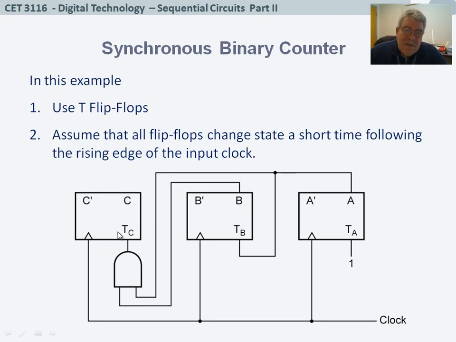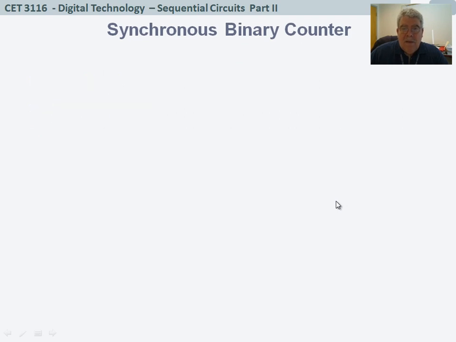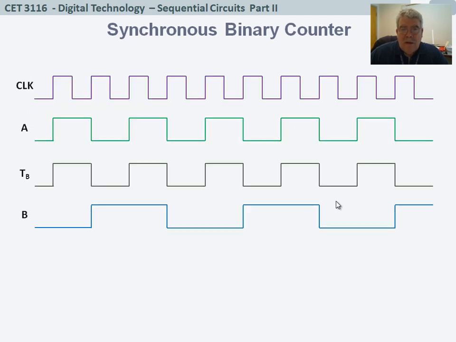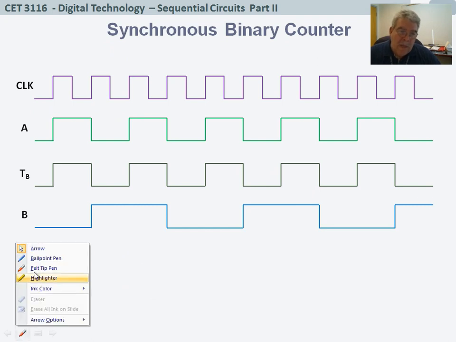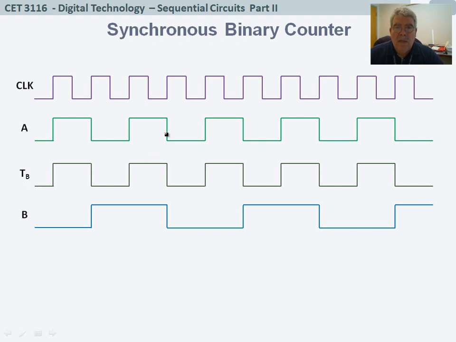Now the third and most significant flip-flop, which is C, the input of the flip-flop is the AND of B and A. So we only have a 1, for instance here, when A and B are both at 1. Let me show you.